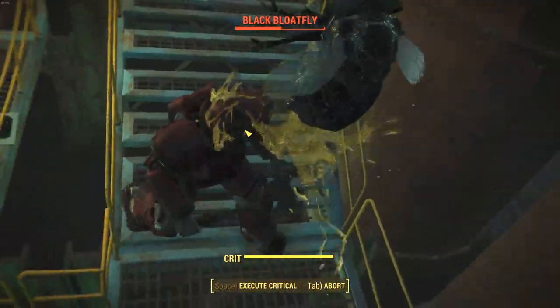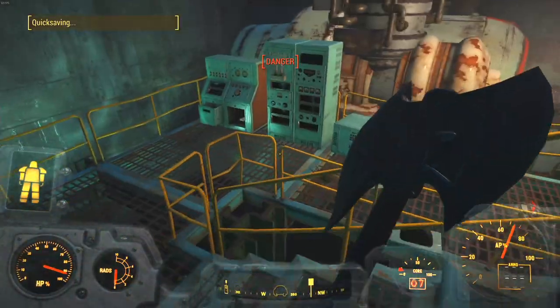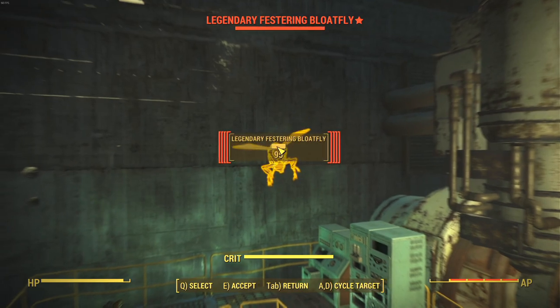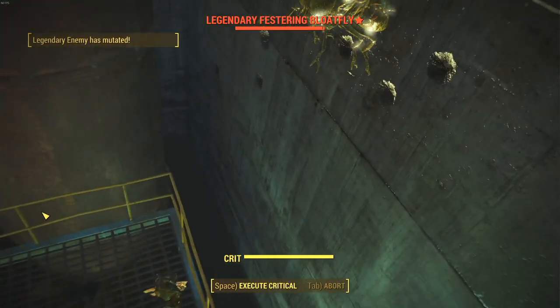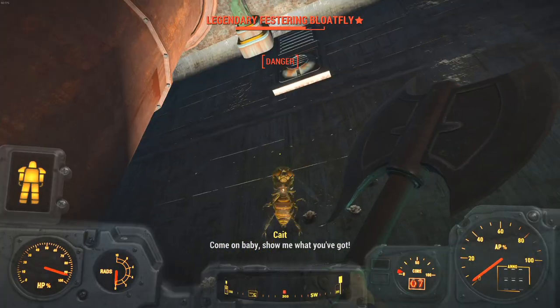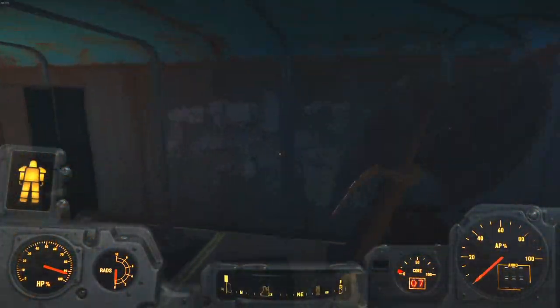Okay. Kill this guy before the damn legendary person comes. Alright, save it. Where's the legendary? Oh, no, no, no. Oh, can I hit him? I teleported to him. I'll take it. Oh, he mutated. Uh-oh. What the hell? Kate? No! Run! Run, run, run! Why am I not running? Run, run, run!